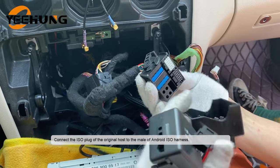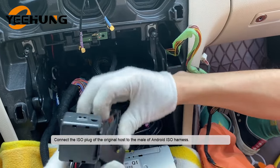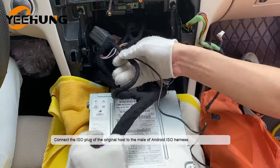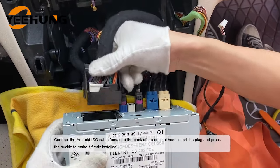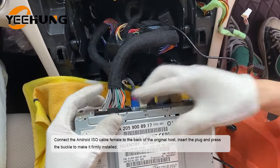Connect the ISO plug of the original host to the male of Android ISO harness. Connect the Android ISO cable female to the back of the original host. Insert the plug and press the buckle to make it firmly installed.